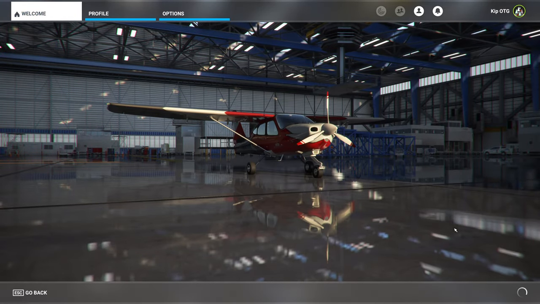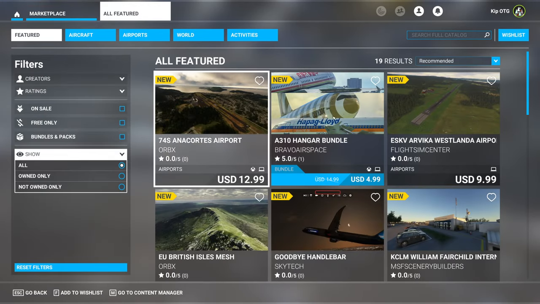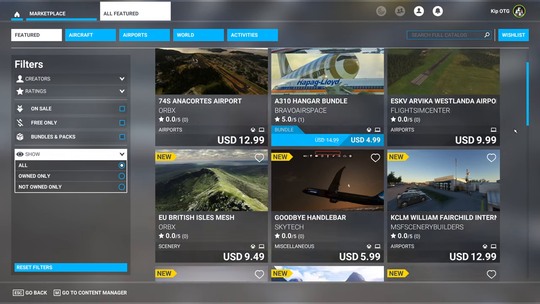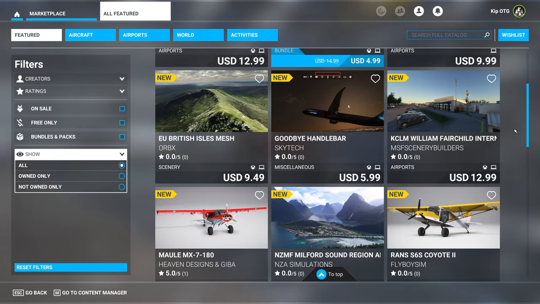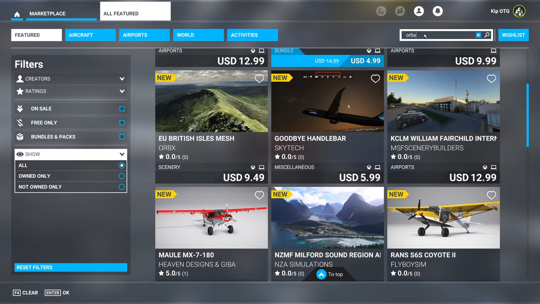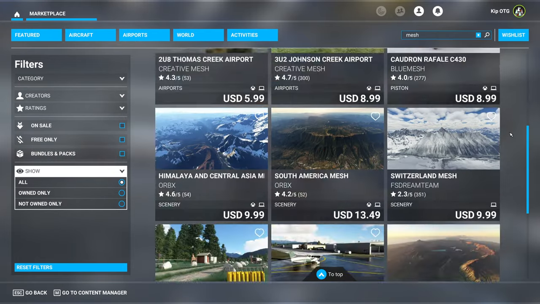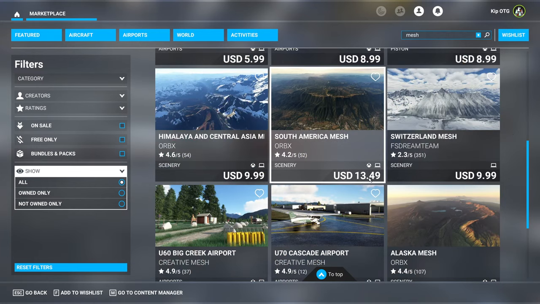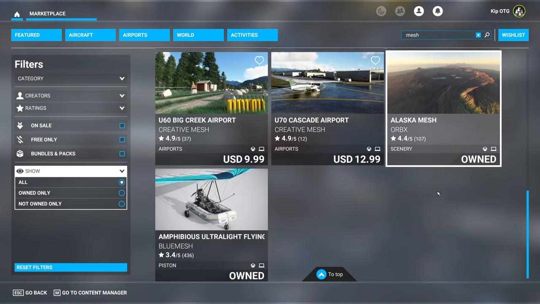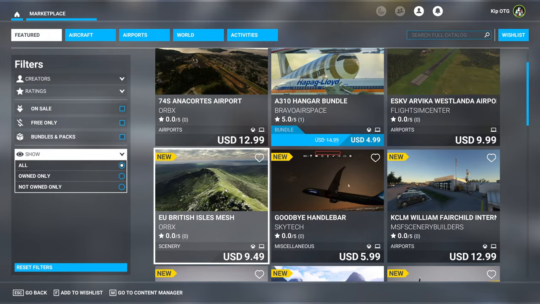Let me go to the actual marketplace to do this proper. Wait, did this just get added? All right, so we got some liveries. British Isles mesh. Oh, by Orbex. $9? What? That seems really cheap, doesn't it? Wait, if I look at Orbex mesh, weren't they more expensive than this in the past? Okay, $13.49 for South American mesh. And I have the Alaska one. I think a lot of us probably have the Alaska mesh. That seems cheaper than normal. That's cool. British Isles. Maybe it's just a smaller area.